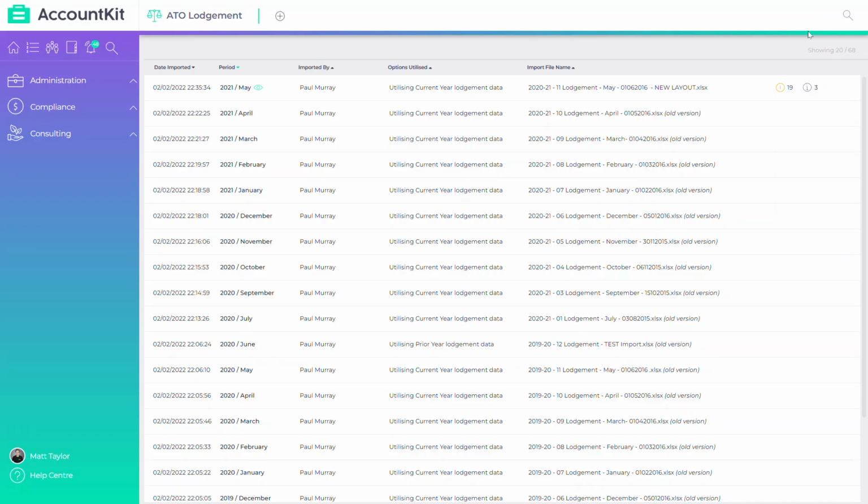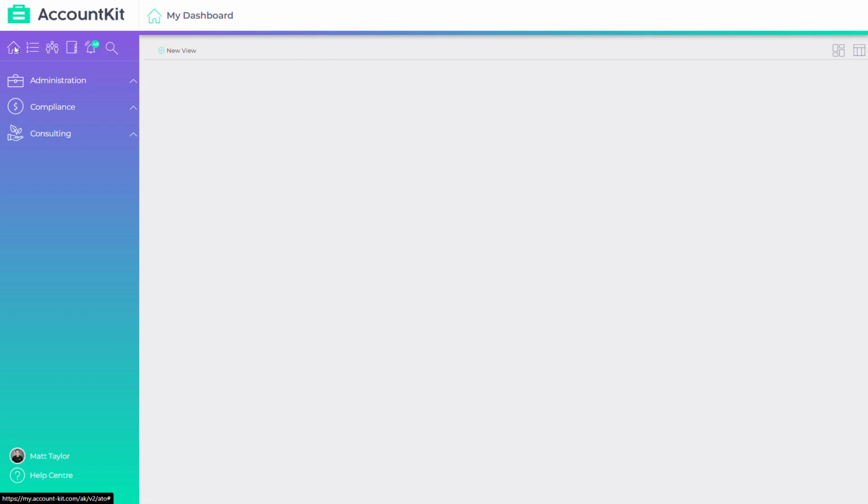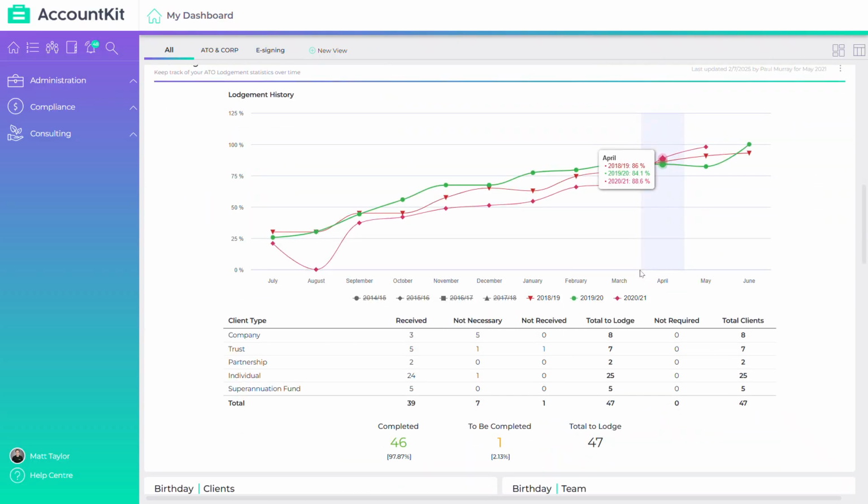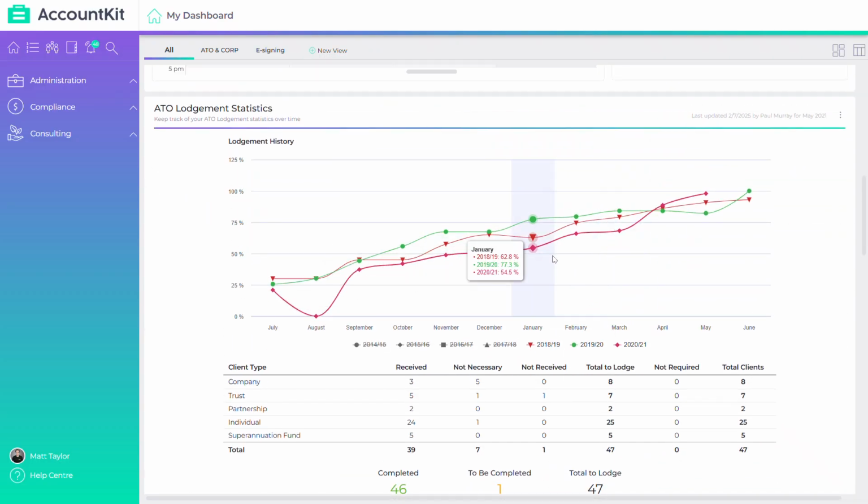Once you have worked through your exceptions and your ignore list, you can come back to your dashboard and your relevant data will be updated in your statistics. And we recommend doing an import of at least once a month and working through any exceptions you may have. You'll find that once you've worked through your initial exceptions, this will reduce down to 1 or 2 exceptions each month, if that.